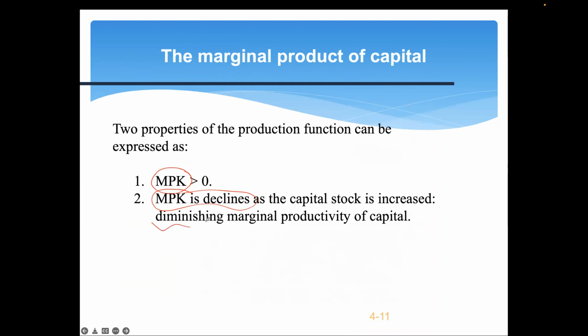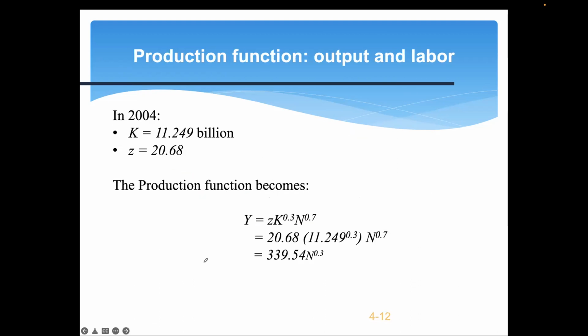This is what we call the diminishing marginal productivity of capital. What is the economic explanation behind the decline in MPK? Just imagine you have one cell phone compared to you don't have a cell phone. Clearly, this first cell phone increases your productivity dramatically. Now imagine you have the second one. What is going to be the benefit of having a second one? Or what is the marginal product you're going to have from the second one? I would imagine very small. So that's one explanation, right?